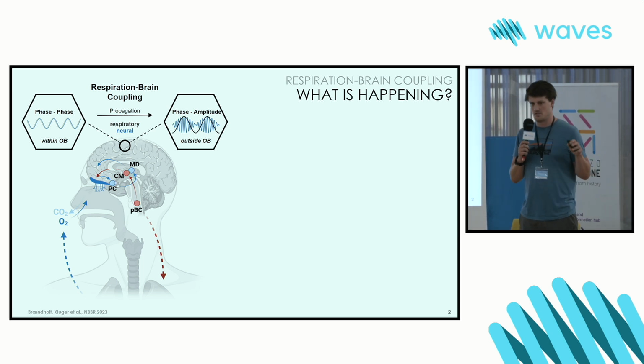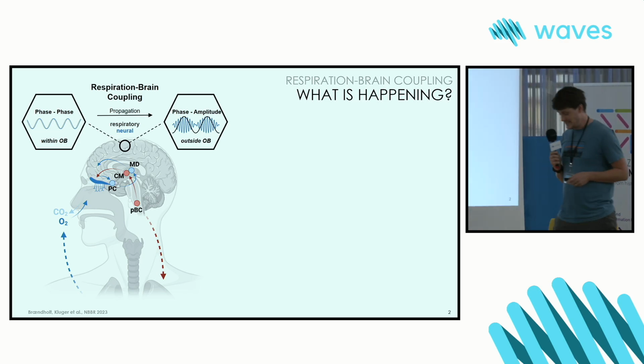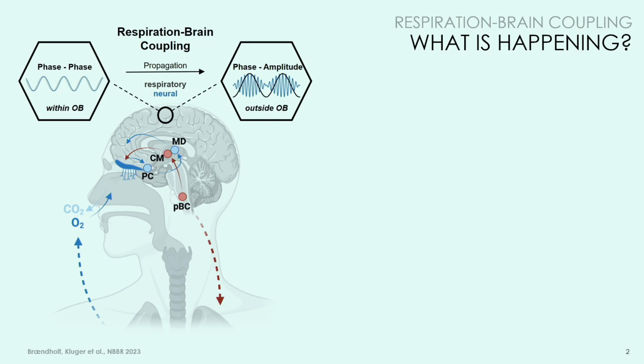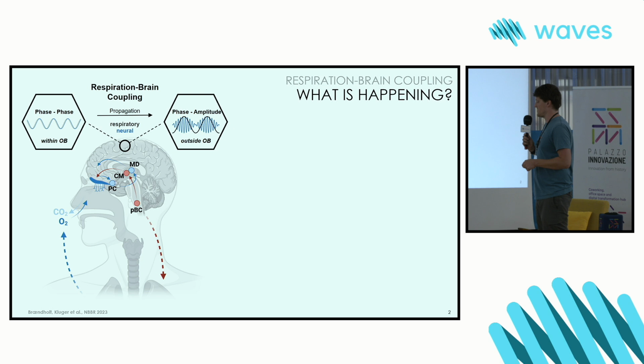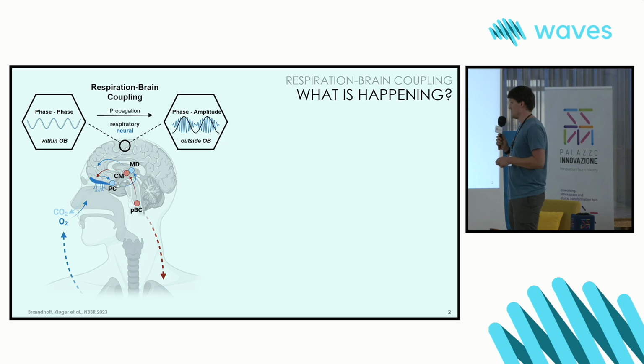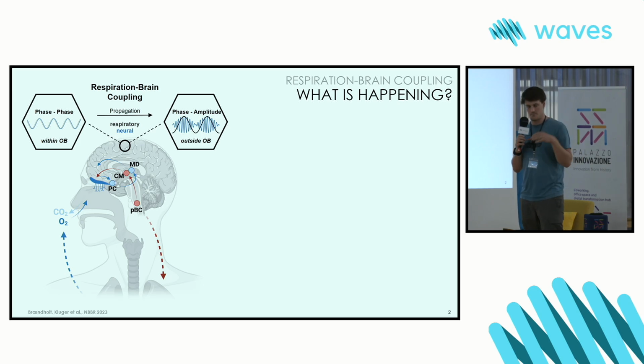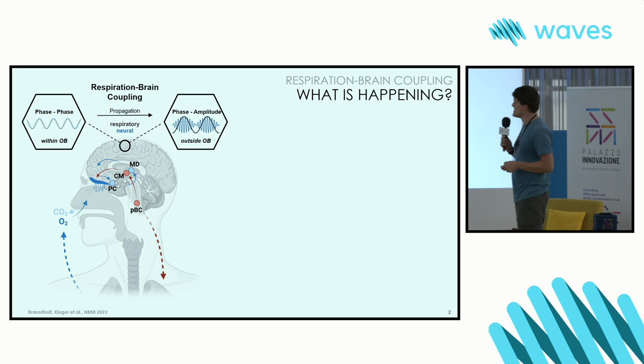And I'm going to briefly touch on a few things that have been occurring on and off during both the summer school and the symposium as well, because Tani and also Martin have introduced this broad schematic of what we think is going on in the brain when we say breathing is coupled to the brain, at least for the oscillatory part. So this is at least one of the mechanisms that we think is causing the effects that we see with respiration. So the very respiratory rhythm being generated in the brainstem, then propagating through thalamus and the cortex. At the same time, the signal goes down to the respiratory muscles and so on.